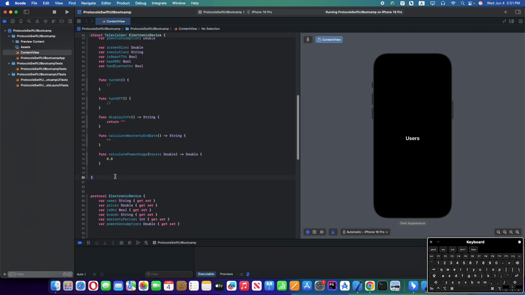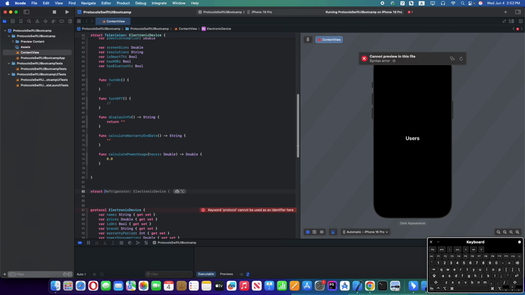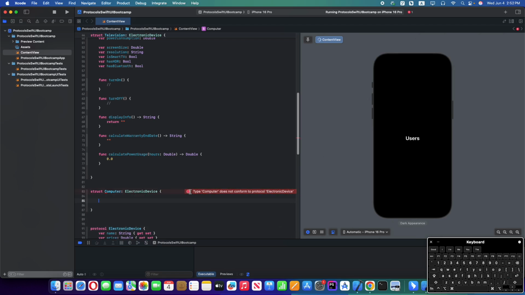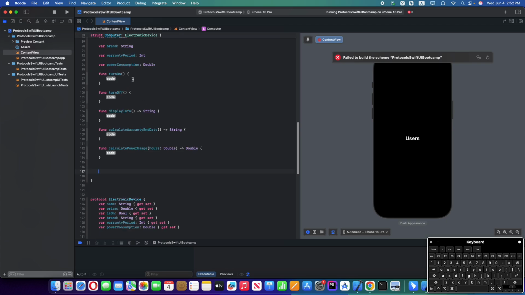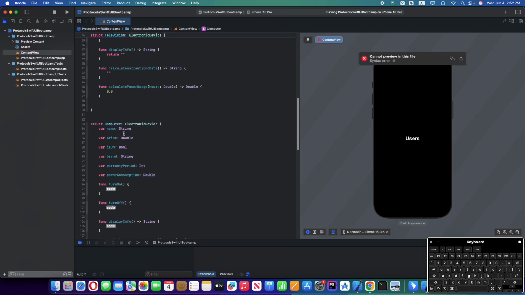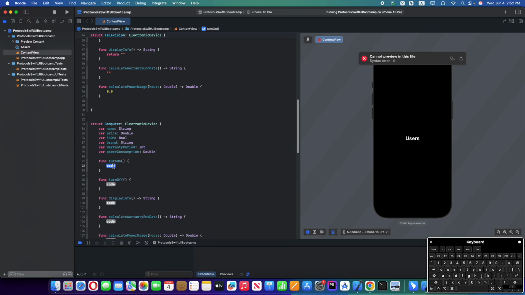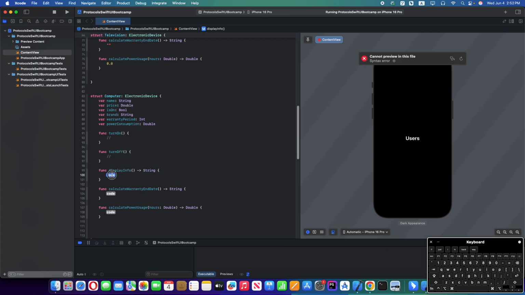Now let's add another struct called computer. This is a very important electronic device. Now let's add the steps of an electronic device. So these are common, so we added these things, and let's turn off, and here and here is 0.